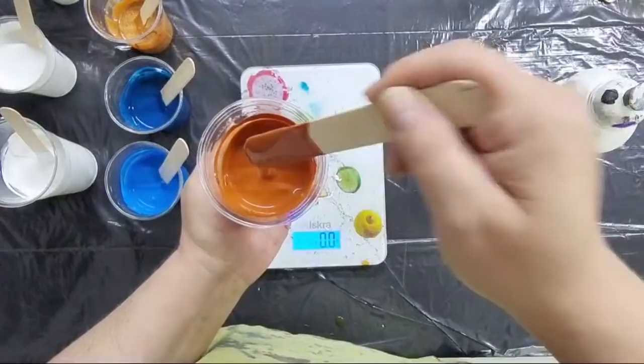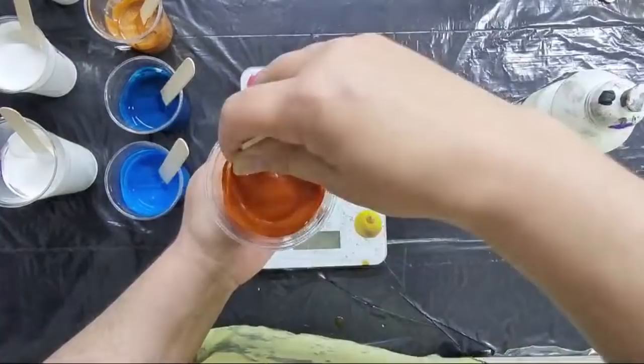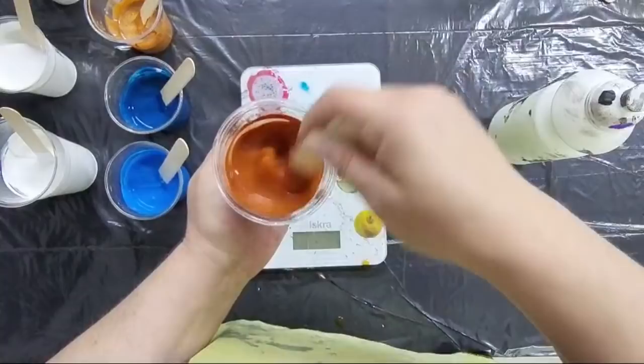Still a little thick, so you see, just adding water a little bit at a time and mix, because it's easier to add water than add paint when you mix that. So that's where this 2:1 ratio comes in great, and then adjust with water.